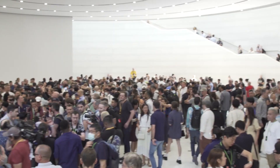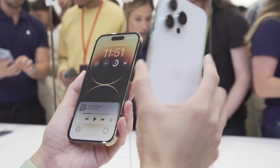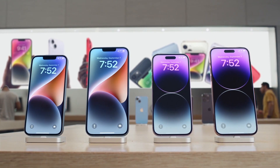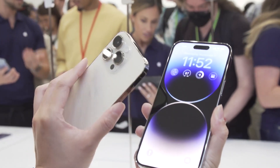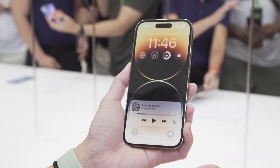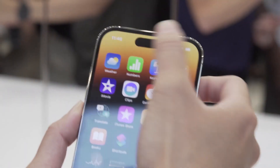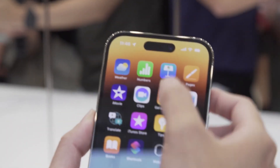The gorgeous surgical-grade stainless steel and textured matte glass design on the iPhone 14 Pro and iPhone 14 Pro Max comes in four gorgeous hues. Both models, which come in 6.1-inch and 6.7-inch sizes, include a new Super Retina XDR display with ProMotion that, thanks to a new 1Hz refresh rate and other power-saving innovations, offers the always-on display for the first time ever on an iPhone. Because of this, the new lock screen is much more helpful because the clock, widgets, and live activities are always visible.